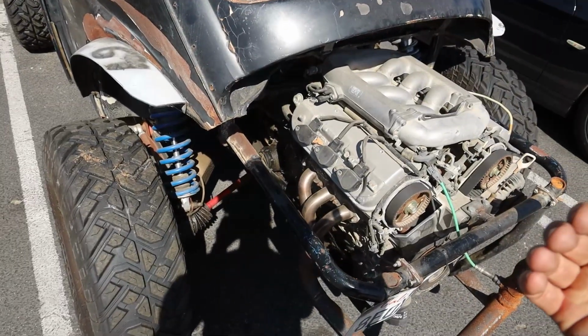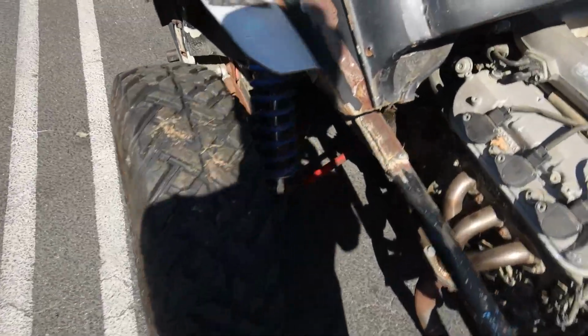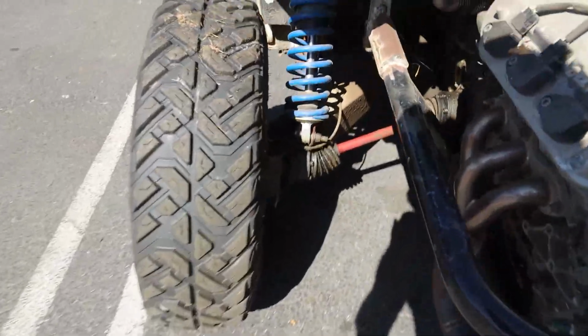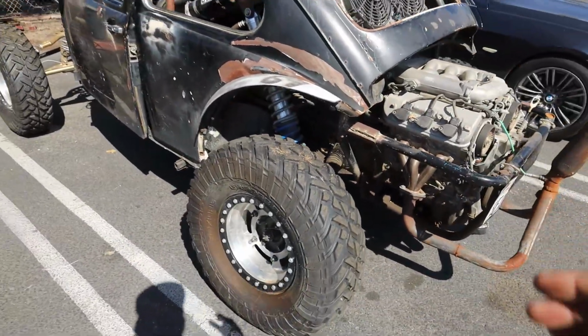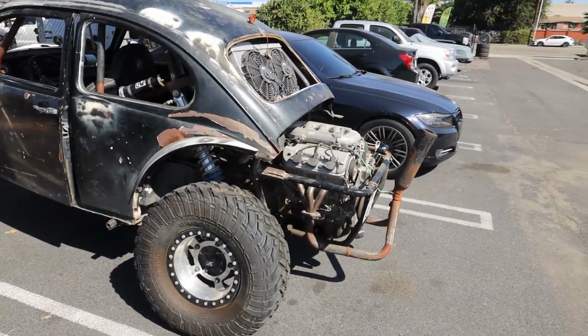So it's almost like the motor needs to come back and needs to be mounted further back in the car, which wouldn't surprise me because you can just see that the angle, forward and backward, is wild, and then up and down is also wild. So the rear end of the car would need to sit lower too, to get a little bit more droop travel out of it. But this whole rear setup is just not ideal.